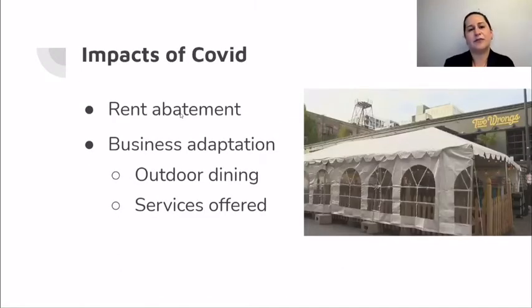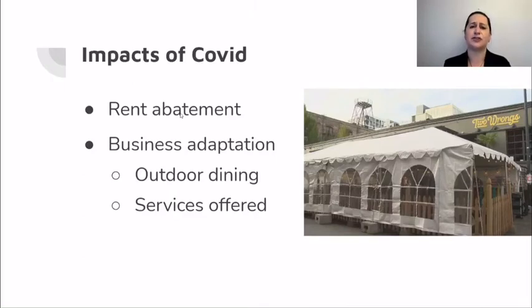So again, impacts of COVID as we kind of come out of what's been happening. I just want to reiterate that we're not seeing discounted deals. People keep asking me to find them deals. Landlords are not doing that. Just like any other downturn in an economy, people that have more means and are more affluent, they're able to hang on to their buildings. We're not seeing this massive exodus from commercial building owners leaving the market and selling their buildings. So again, they're not reducing their cost per square foot. What we're seeing is that they're willing to give some free rent.